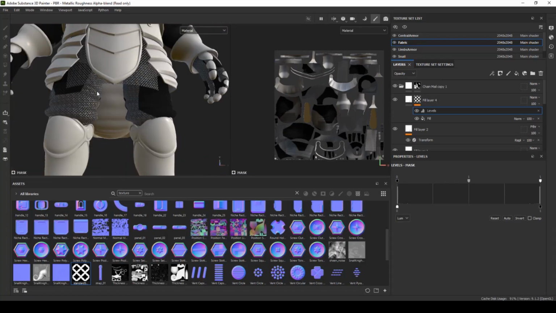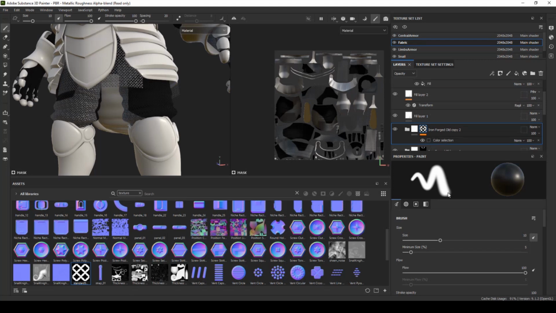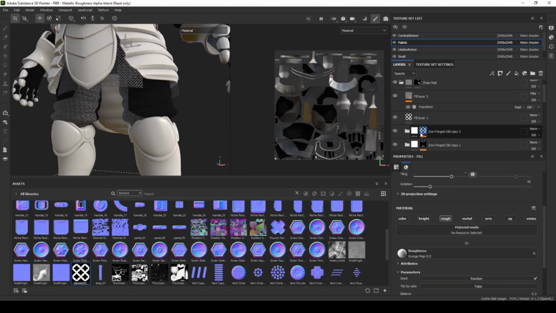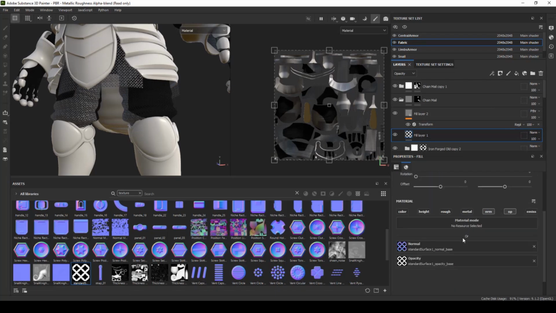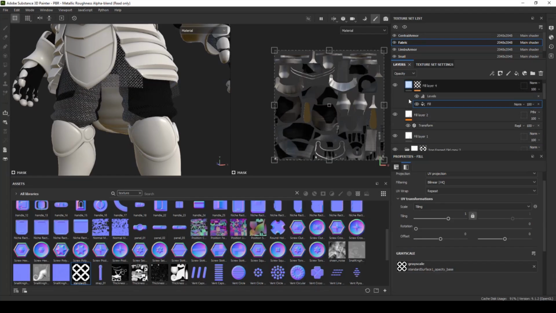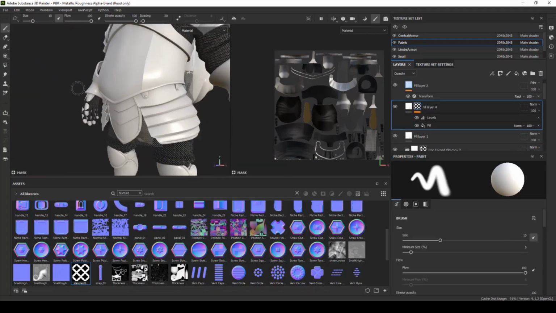Darn, scale's too big. It's a scale on everything else. Let's see here. That's a tiling of 1. Oh, I put this below. I put this above the transform. No wonder it didn't work. There we go. That'll fill in all the gaps in between the chainmail.